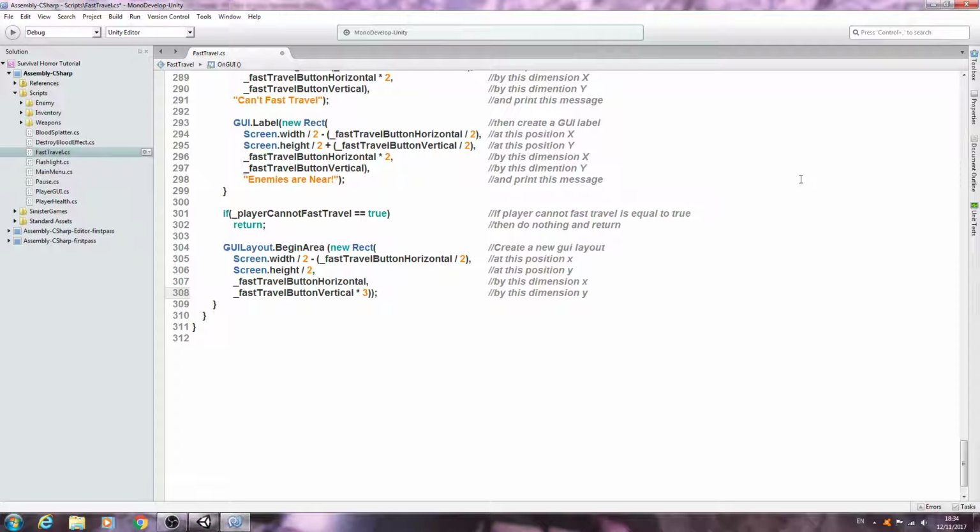And what we want to do now is enter here. And this is probably the most complicated part of the GUI. We're going to create a for loop. So for open and close brackets, we're going to open and close again. We're going to come inside this first set of brackets and we're going to say of type int.